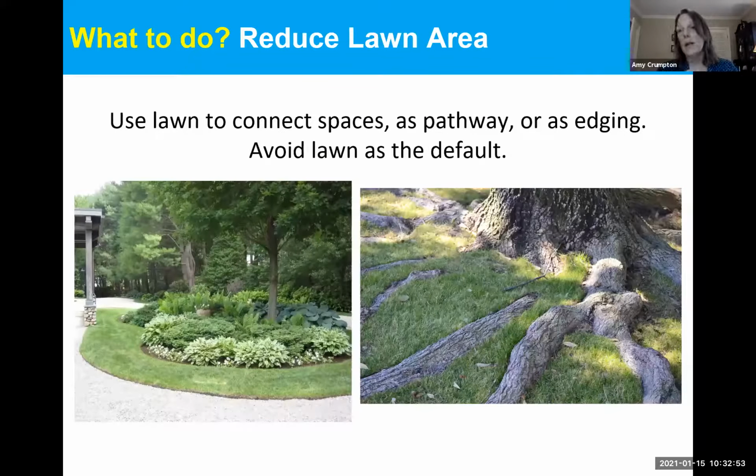The other thing, as I've mentioned, and I know a lot of people are saying, is reduce your lawn. I didn't say get rid of your lawn, because I already know that that's a lot of work. We have something like 40 to 42 million acres of lawn in the United States, and that includes not just residential lawns, but also commercial lawns. It might even include football stadiums and that kind of stuff. But if everybody reduced that 42 million acres by a quarter, that's like 10 million acres put back into a plausible ecological use, right?